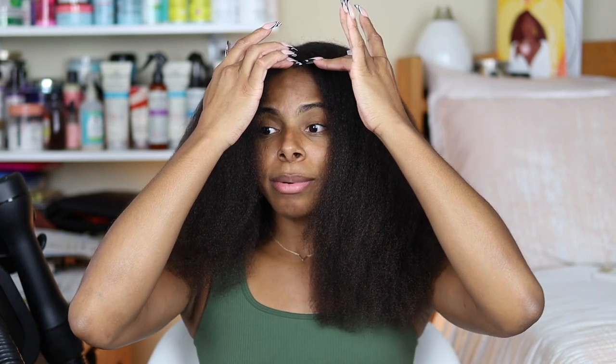So I haven't decided what I'm going to do with my hair yet. I'll think about that later tonight or maybe tomorrow, but I definitely want to take advantage of my hair being stretched. So I'll probably experiment with a new hairstyle.